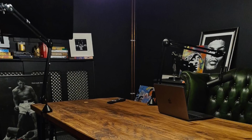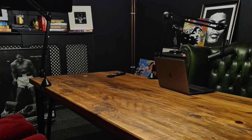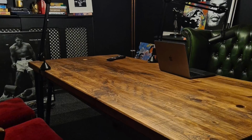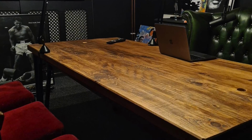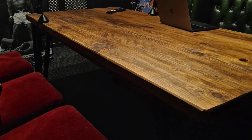I've got some really cool 1960s, maybe even older, old cinema chairs. That's what the guests are gonna be sitting on. Obviously, I'm gonna be sitting on the green chair. I've got a big TV over there for when we do the live watch-alongs. Got another little chair like this over there for when guests bring a friend and the friend wants to chill and work. We've got a desk over there where I'm going to have an assistant helping me with all the cameras and the mics and stuff. So yeah, we're getting there.